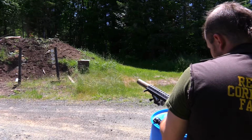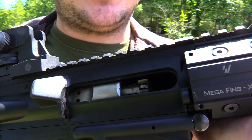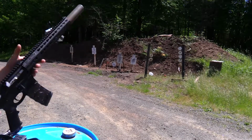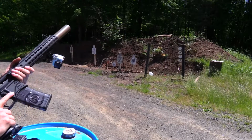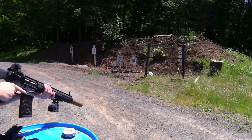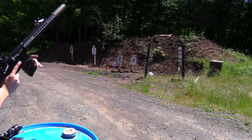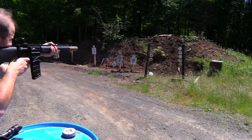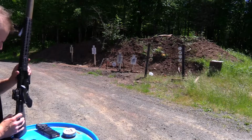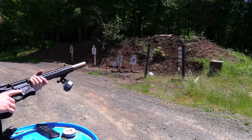Okay, we have one stoppage. Okay, if all my years as a gunsmith has led me to believe anything, I would go ahead and believe that that is a magazine feeding error. Another feeding error. Let's get back on it, see if we can make it through the rest of the night. Okay, so that tried to feed 2 rounds at once. Okay, well, I'm just going to go ahead and give up there.